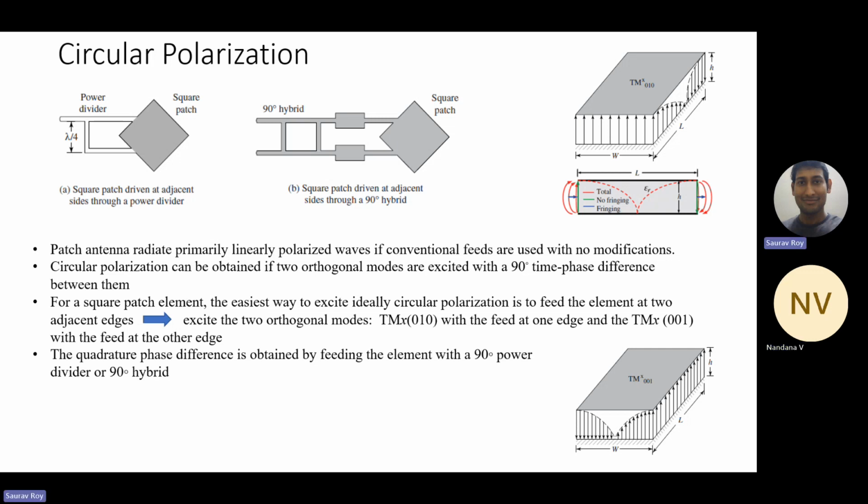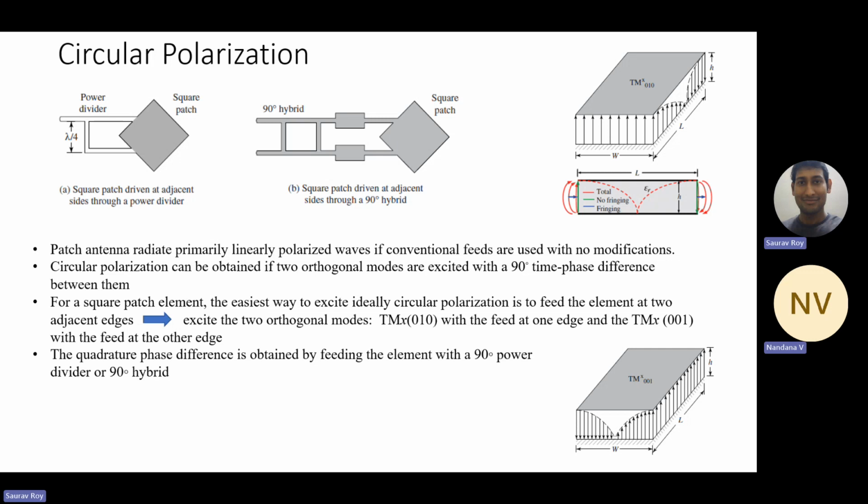Now if you see the TM001, a single antenna with two feeds. There are other options, but I am telling you the reason behind it. The thing is, we need two different orthogonal electric fields in the far field, right? So here, if you take only the TM010 mode, it will have only the E plane field.